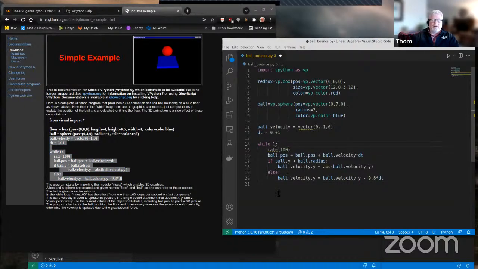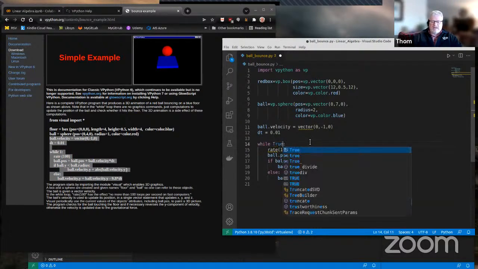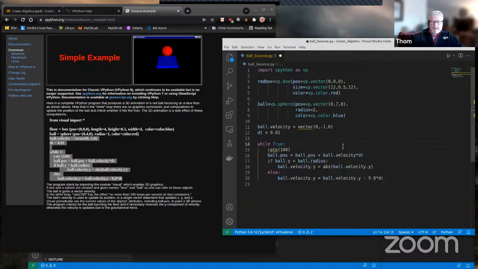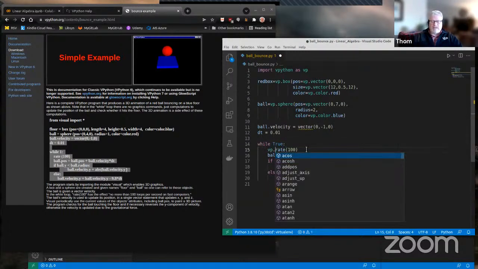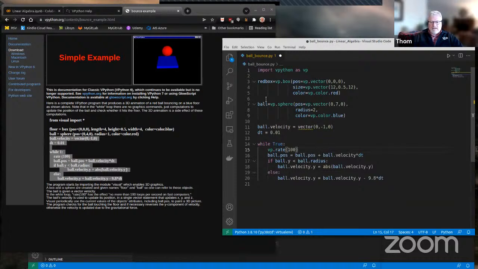Now, let's remember, one and true in Python are the same, but just to be more obvious, I want to say true. And then, what's it struggling with? You guys already know, it needs a vp. And let's call this, well, just to be safe, we'll call it floor.